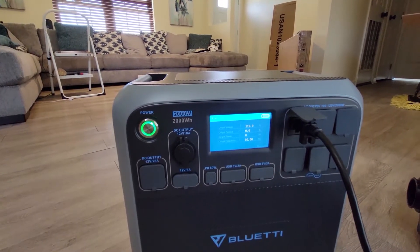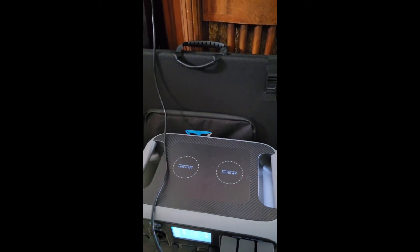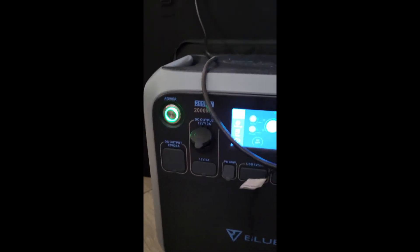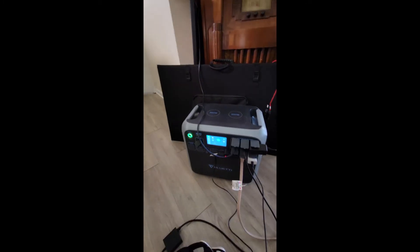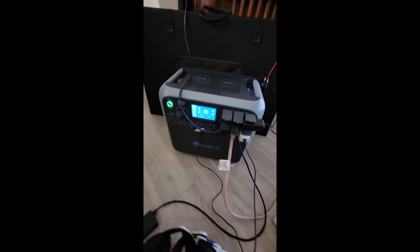I'll probably power that for quite a while. Right now I'm using it to power the TV, a Roku, charging a power drill, and charging a Bobo VR battery laptop. I also have the PV350 — a 350-watt solar panel. We're pulling about 204 watts right now from a 2,000 watt-hour battery bank. When we leave, we'll hook up the solar panel and it'll charge back up. We're in peak hours right now, so instead of using the grid, we're using this.